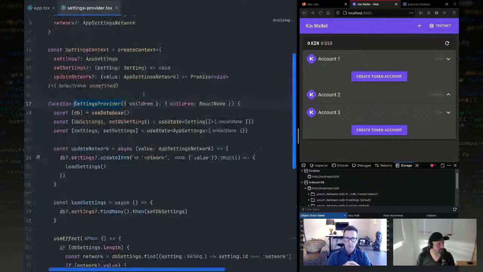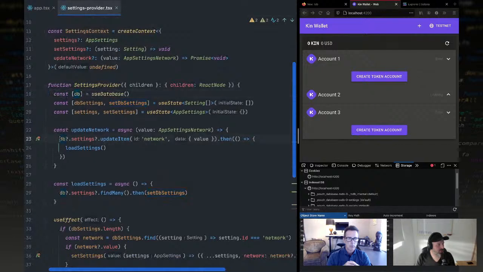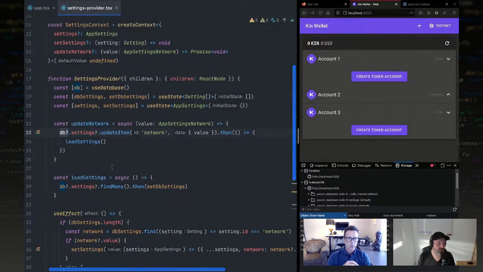So inside the settings provider here is where we actually use the database. Here we grab a hold of this. In here you can also see where I'm doing DB? so that it at least will not crash. React crashes dramatically: the whole UI is gone if you have an unhandled exception.